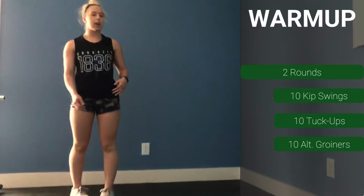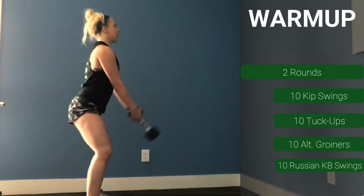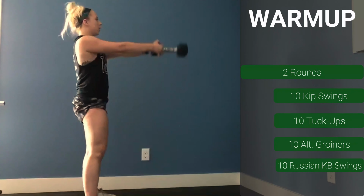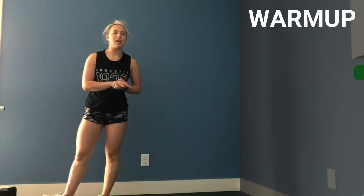And then 10 Russian kettlebell swings with a kettlebell or a dumbbell. Okay, big chest, tucking under, just going up to eye level. Okay, really squeezing through the glutes. Once you're done those 2 rounds, we're gonna go into a 3-minute EMOM.